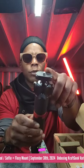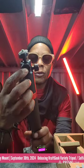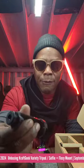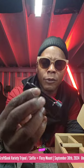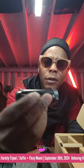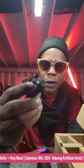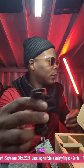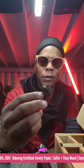Now, it comes with a ball head, and then you can add attachables. They do sell attachables with this. Even the clamp feels very nice and earthy. Got a 1/4-20 thread on the bottom. You got a horseshoe mount on top. So yeah, this is pretty nice, friend. I like this.